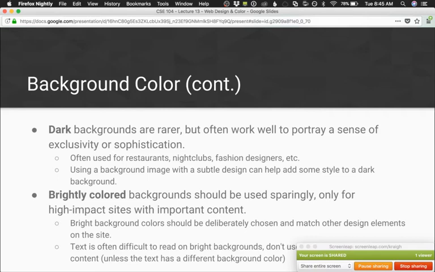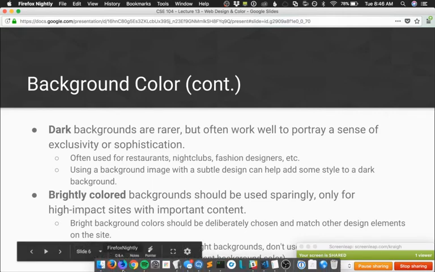It kind of creates an expensive sense to a website. You can also use a background image with a subtle design to help add some style to a dark background. I think I was on a good example.